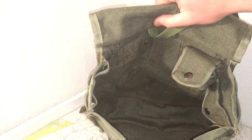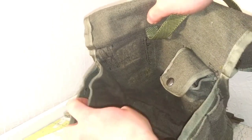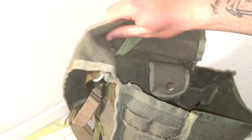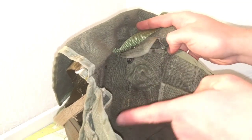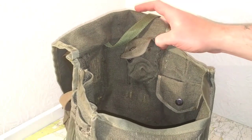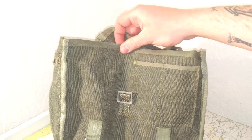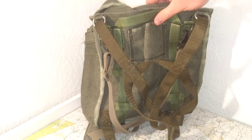On the inside I removed the spacer from the middle and moved it to the side so I can use it to store my knife or saw or whatever - keeps it nice and neat. I've still got the pocket here, and this pocket was originally there but I cut it off and moved it here. Besides that it's pretty much stock, haven't done anything else to it. I like using it, it's a really heavy duty pack.